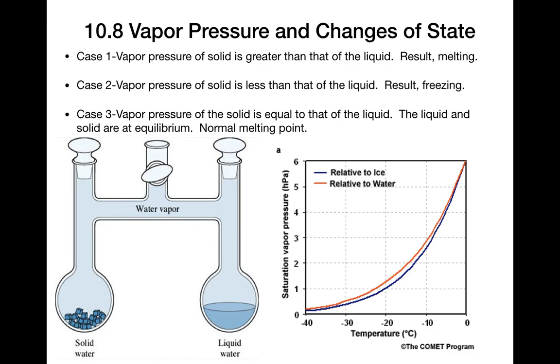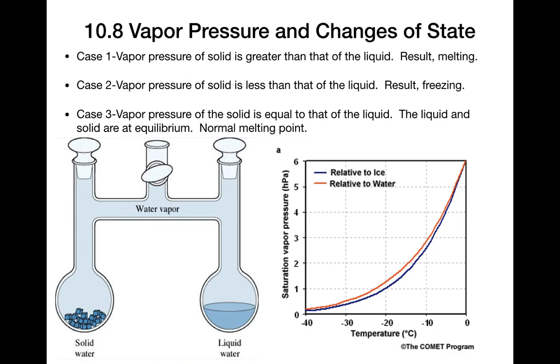Thinking of vapor pressure, when you have water and ice below 0, water actually has a higher vapor pressure than ice. And so if we put water and ice in 2 compartments but let the vapor created by them exist between them, what we would actually see is water with a higher vapor pressure. We would see the water molecules moving over to the solid side because the water molecules would have a higher tendency to escape. So what we would see is the water would move to the ice. That is called freezing, of course.